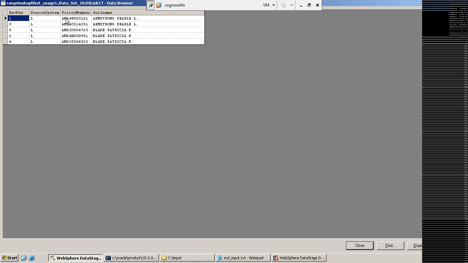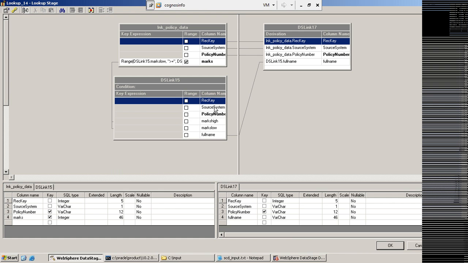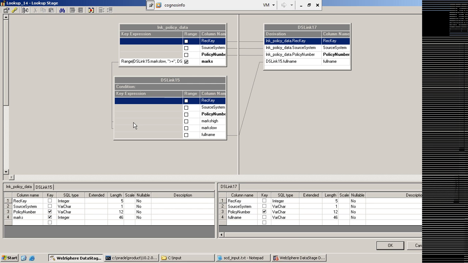I have written that the policy number should be matched, and then my marks column should lie between these two. I have written both conditions, range lookup as well as equality condition. For the equality condition, I will not get this particular mapping here if I am using a lookup file set. Remember, in a normal lookup, if I drag and drop here, you will get one line like this.